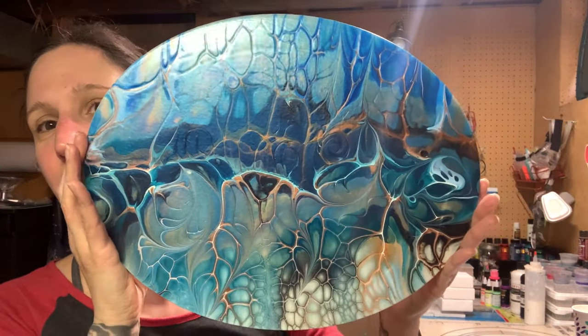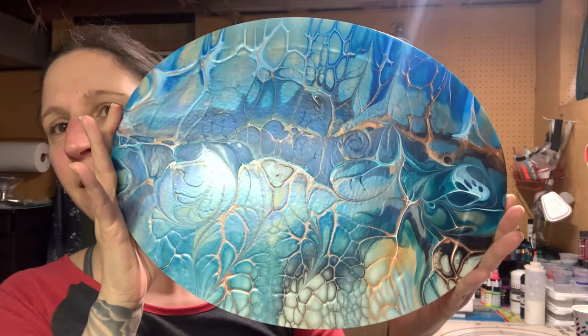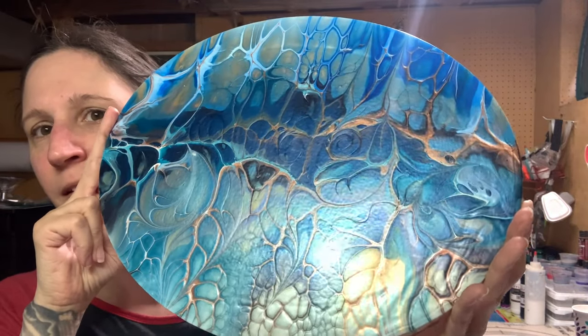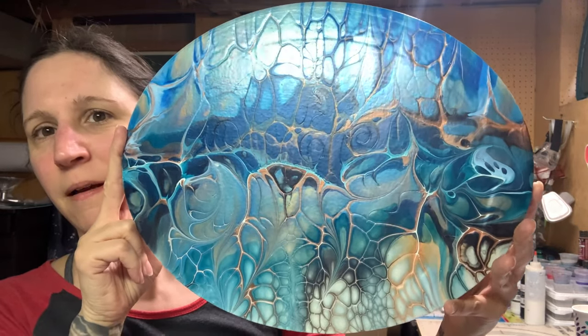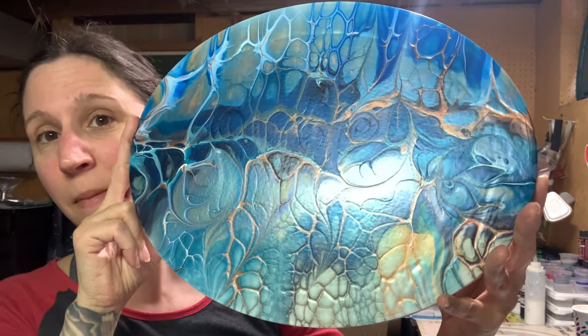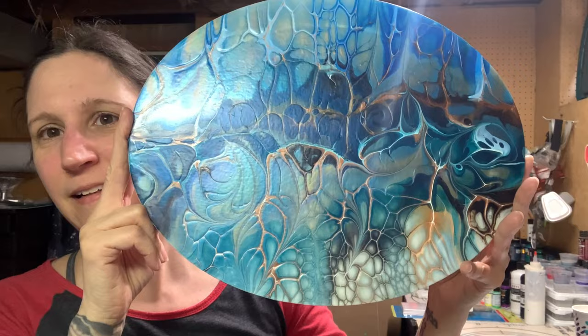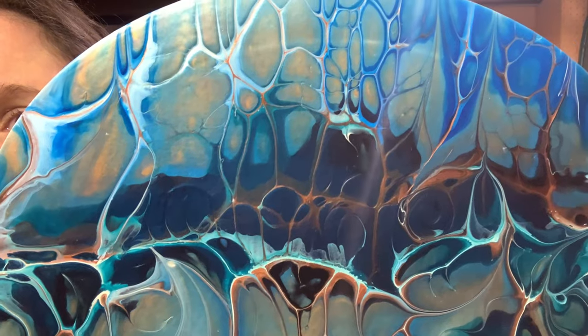And I'm back to show you the dried results of the piece you just saw me do. And it dried beautifully. Just how you saw it wet is how it dried. It's absolutely gorgeous. I'm trying to capture all the bling in this piece. It's similar to the last piece, the last video, because I used the same paints. And I may actually resin this one. I've not resined something this big yet, but I think it deserves a resin bath.